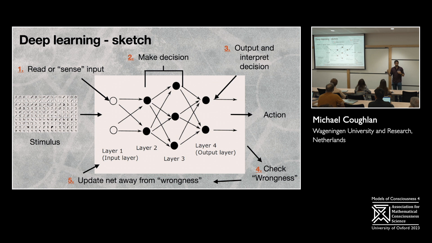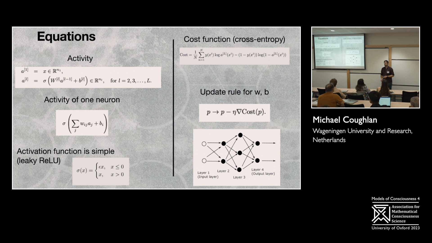And so for anyone who kind of doesn't know how a deep network works and how it's built, we basically put in input data and then we move that data through a series of transformations that we organize in layers. And these transformations are essentially like weight matrices where you give a linear combination of the previous layers' data, and then apply another transformation to that, which we call the activation function. You go to the outside and then to the right, all the way to the right, and then that gives you a decision. And then we update those based on telling it whether things are right or wrong.